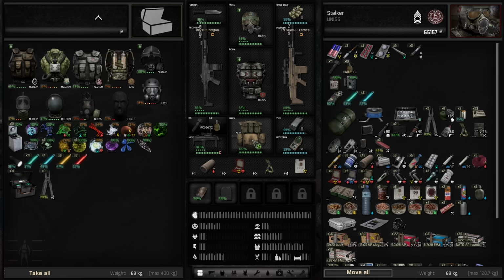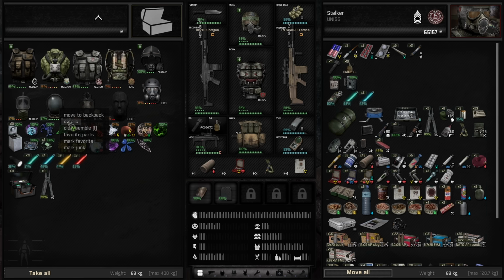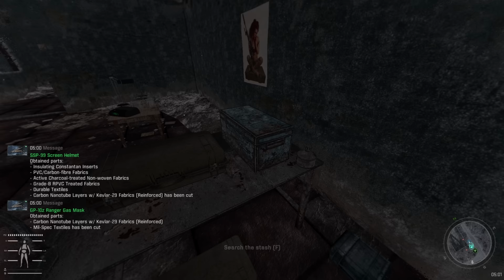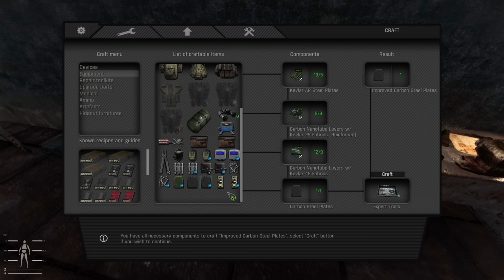Hey, this one has N29. Okay, so we can break down that helmet. This one also has N29. Wow, we may have just gotten really lucky. We're gonna have to destroy both of these helmets, but I think it's for the greater good. So let's do that. Take all that stuff. That's so lucky that we just got those. There we go. We have exactly enough.